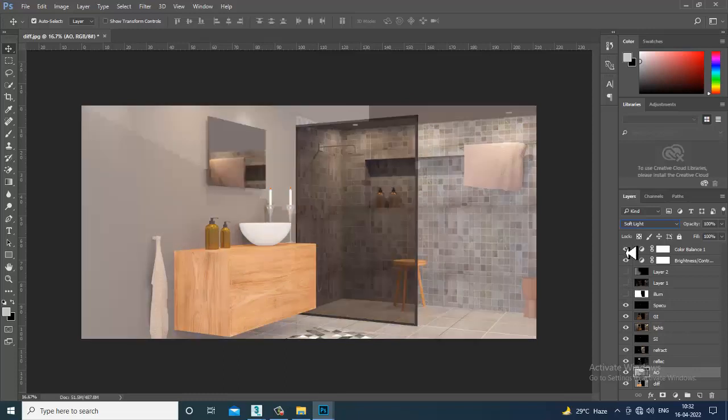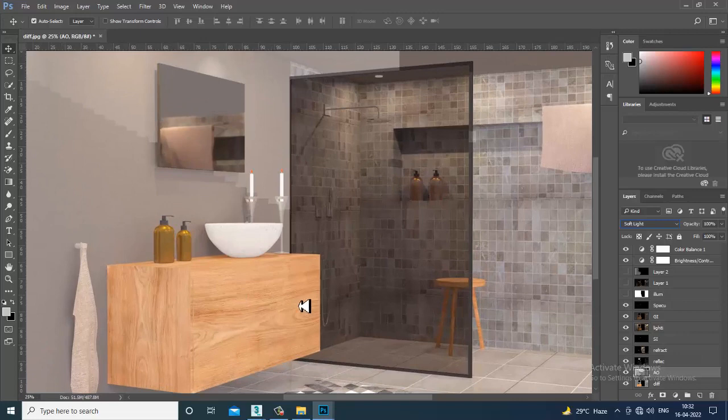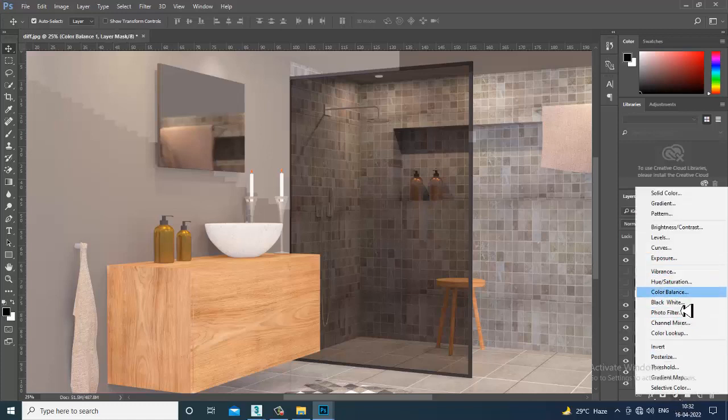On this. Now can you see that? It's giving you a bit of depth now. Without this you can see there is no depth. You will see that there is no softness over here because of this. So it's very important that you utilize this pass. That's very important. You can go into this and add some photo filter also.